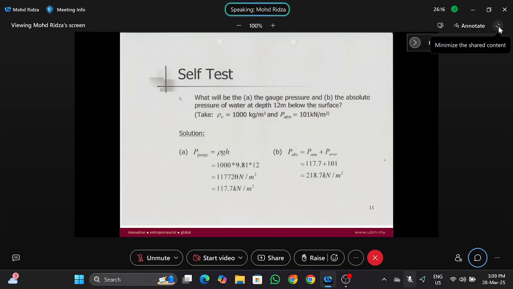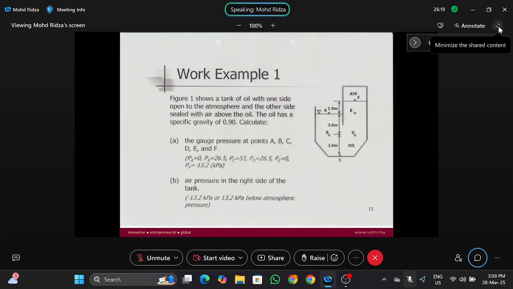And then we did some simple calculation. This is the worked example that you did last time. I did mention to you, if anybody can figure out why the air pressure here, the pressure here, the pressure here, doesn't matter which Z, which elevation, and the pressure at F is the same. Because you calculated the pressure at F, you got negative 13.2. So the pressure here is negative 13.2. So it's suction here because it's negative, you have suction pressure.